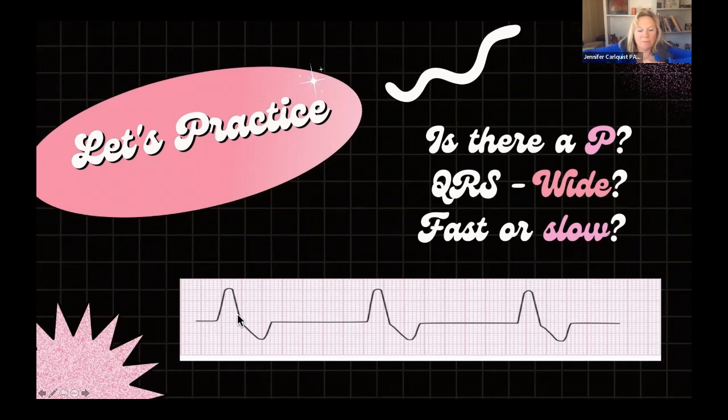So we don't know where it's coming from in the ventricles. It's very wide, more than 3 small boxes. It's slow. It's in that 20 to 40 range. Okay. And it's still regular. Sometimes this will have a pulse, sometimes it won't. But again, just being able to spot it, no P wave, and it's wide, no P and wide coming from ventricles. We just don't know where in the ventricles. Therefore, it is idioventricular. This will usually kind of fade on down into more of an agonal rhythm or asystole as it continues to progress. And hopefully it doesn't progress.